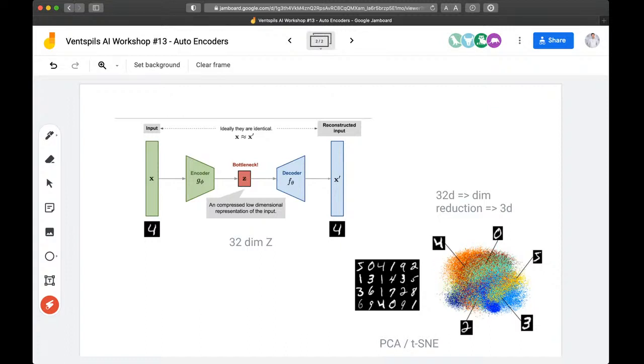The other way you could use this is for, let's say, face identification or Apple Face ID. So let me find some picture of face identification clusters.